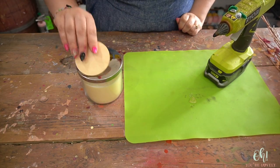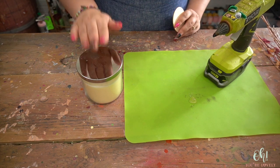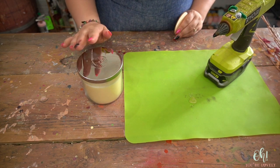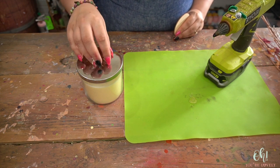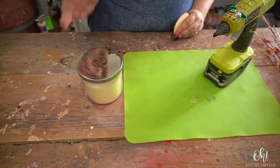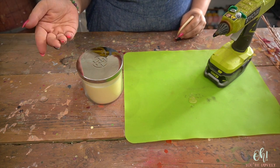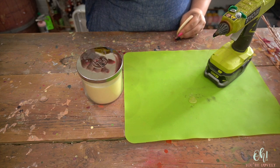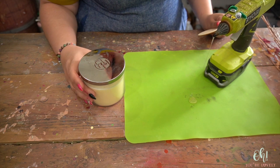So this little circle is gonna get put onto here. Now, if you don't want to use a wood circle, you can glue directly to the top. You can put a little bit of chicken wire strategically glued onto the top and use it like a wire frog. Is it a frog? I forget all these terms.